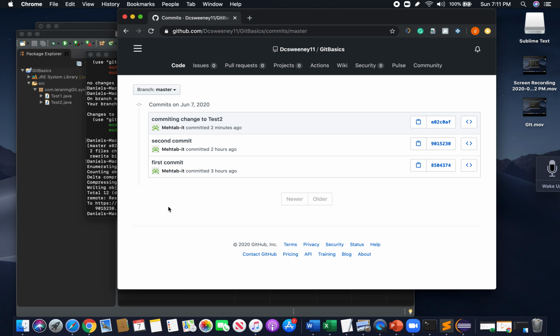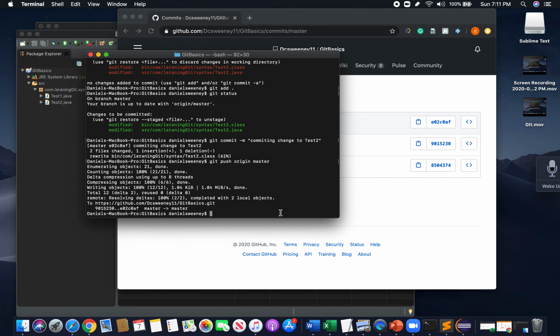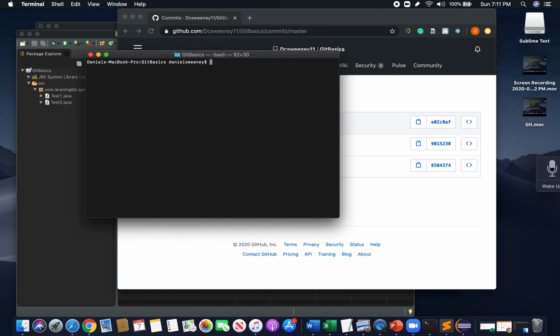That is how we check the connection by using the command, we'll clear this out, git remote -v. We can check the connection that way, and we see here good connection. And that is, again, guys, how we push code.